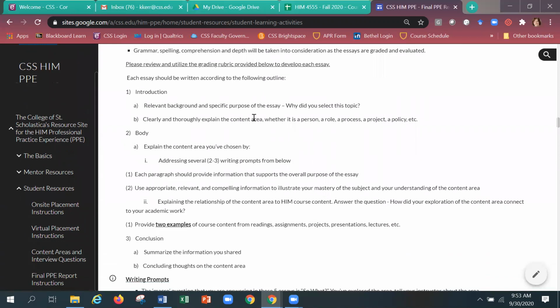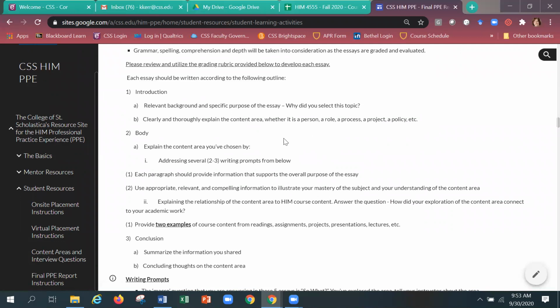Okay, so each essay should be written with these sections. You should have an introduction where you provide any background and the purpose of your essay. So why did you select the topic? Clearly and thoroughly explain the content area, whether it is a person, a role, a process, a project, a policy, whatever it is.